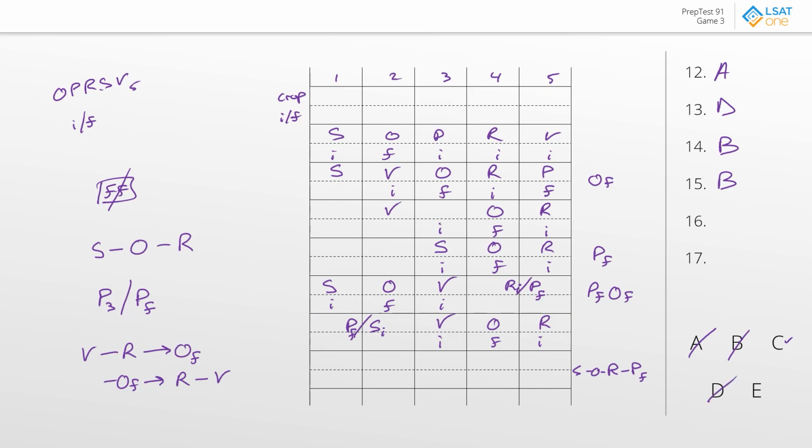Answer choice E, V is fertilized in 4. Well, no, because if you put V fertilized in 4, it would have to be next to P, which is also fertilized, right? In fact, P would get forced into the 5th position. And so that definitely would not work. So the best answer to question number 17 is C.